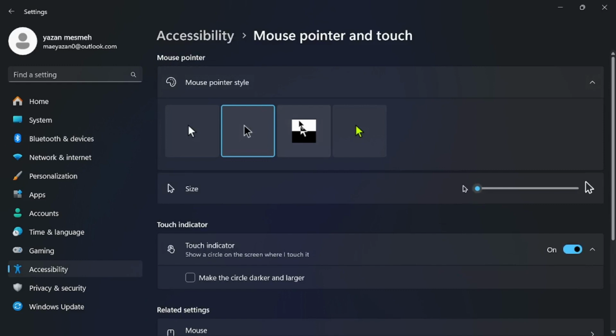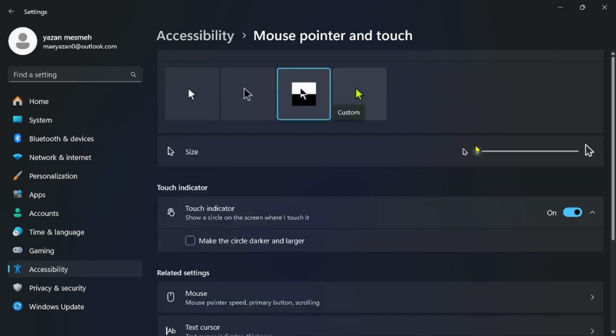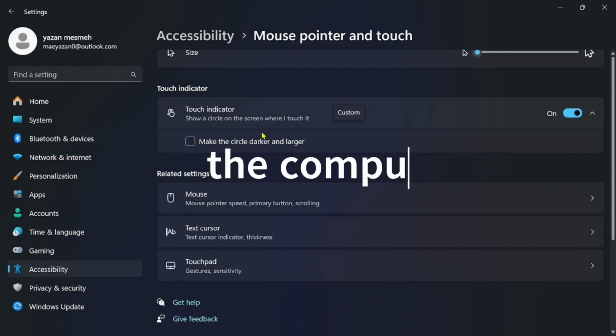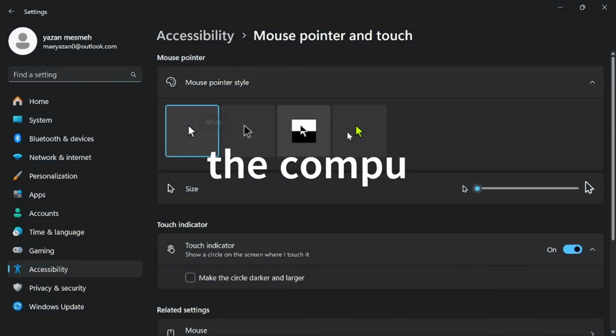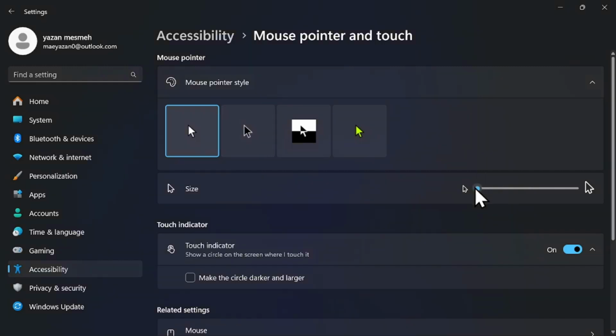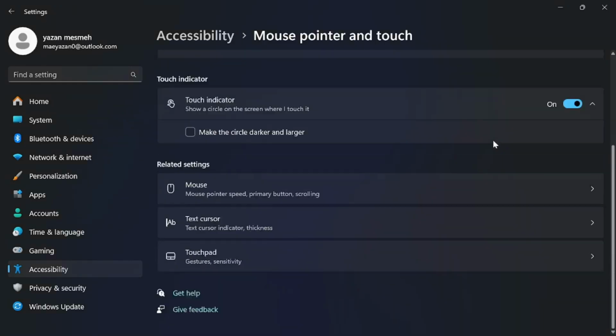You can click on the black, on the inverted, and on custom. When you click custom, it will lag a little bit, and you can choose the size of the mouse, as you can see, size, but it will lag a little bit. Oh yeah, that's all. That's the next tip.